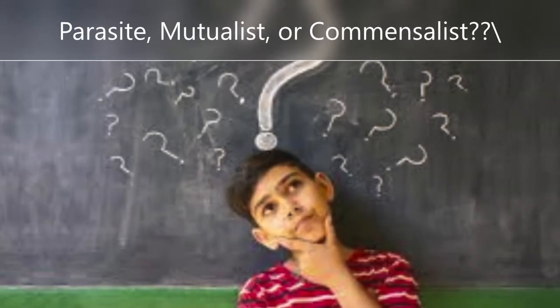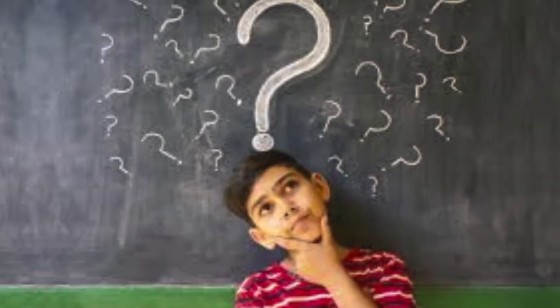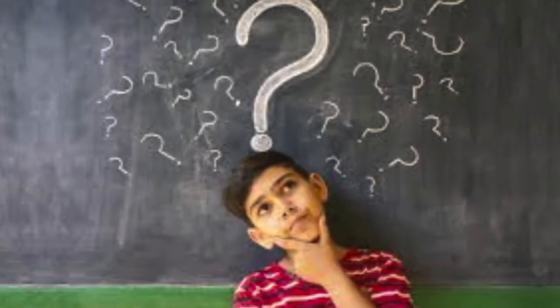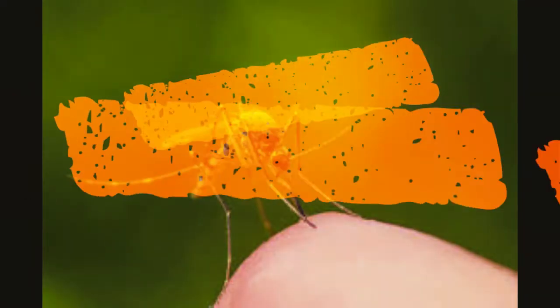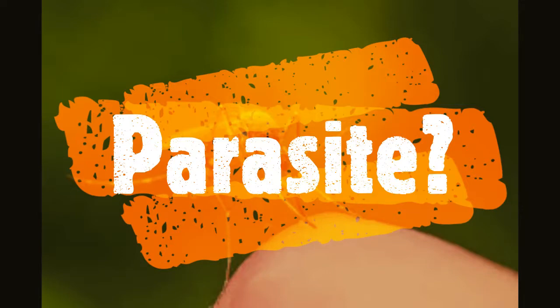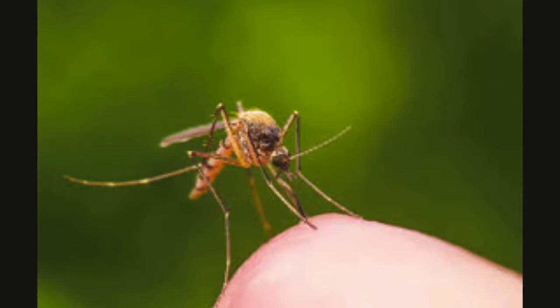What kind of symbiotic relationship does the Klyntar have with its host? Parasitic, mutualist, or commensalist? Well, we shall first start with the most disgusting of them all, the parasite. With a parasite, one benefits and the other suffers. The most basic common example is the mother mosquito, who sucks blood from other animals to give her young life.